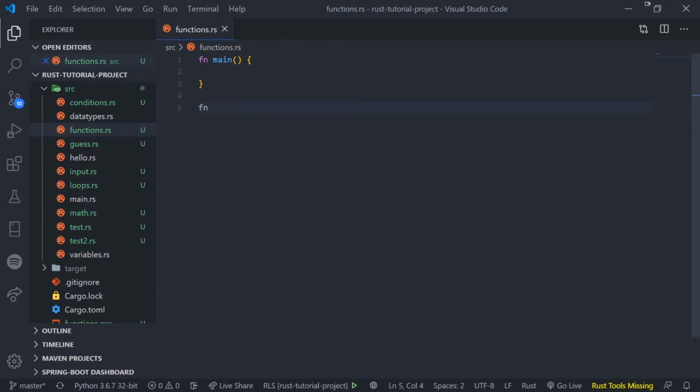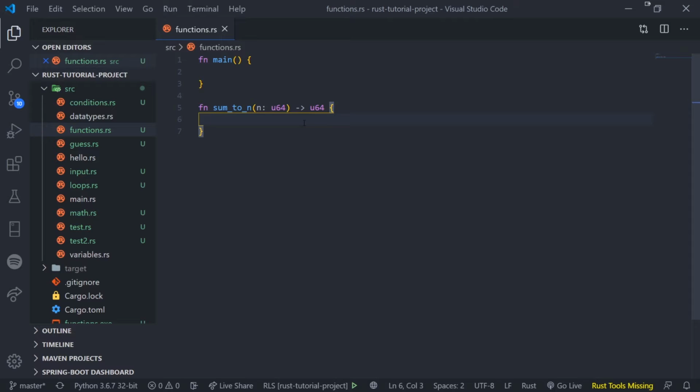We've been doing this over and over again with the main function. So let's just call this sum_to_n. And we're going to take in one variable, and we're going to specify a pair of parentheses. Now inside these parentheses, we're going to specify a parameter. You can think of them kind of like variables, but they're supposed to be passed in as arguments when we call the function. I'll explain a little bit more when we actually call this function. But for now, let's take in a parameter and specify the data type to be an unsigned 64-bit integer.